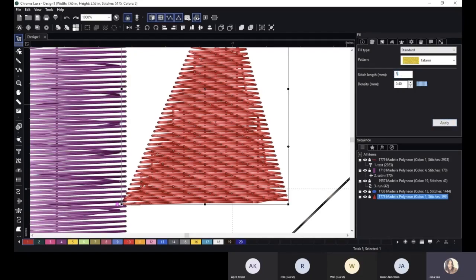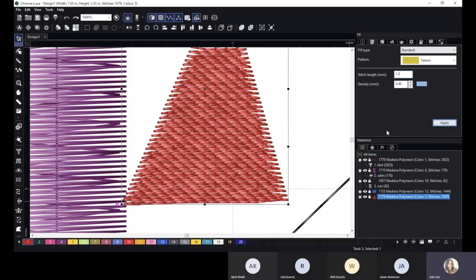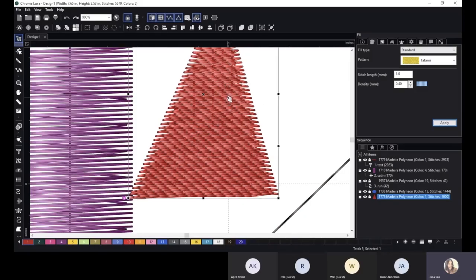If we have a longer stitch length, there are many fewer needle points in the fabric. So just keep in mind, if you set your stitch length very low, that could cause you some issues. The machine is poking so many more times into the fabric that it could cause some ripping. So I wouldn't recommend having your stitch length so small.